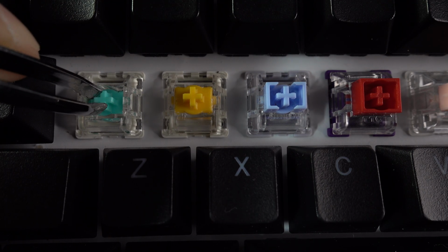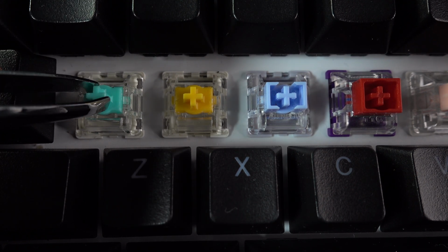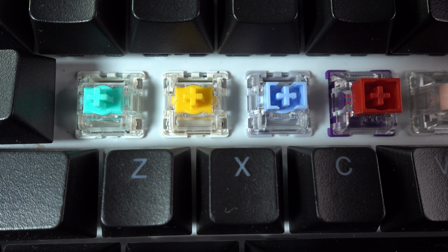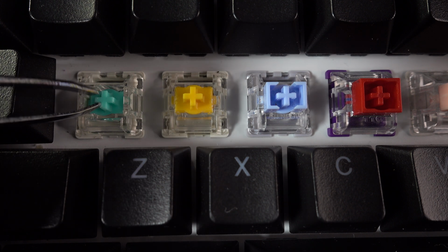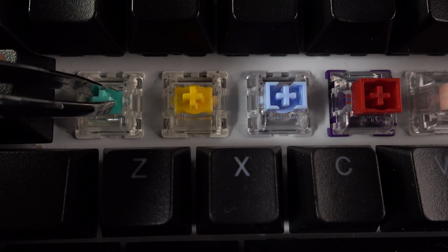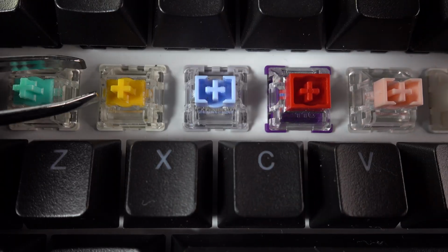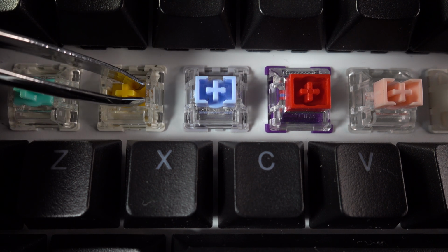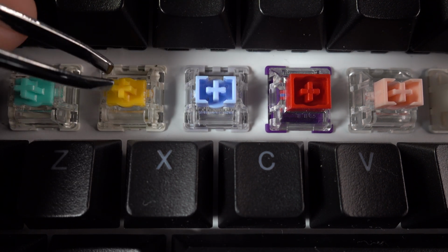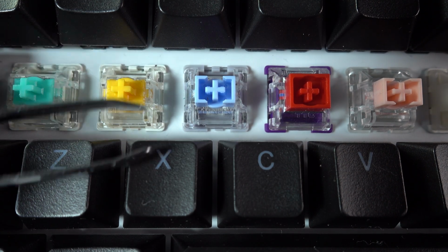Now, I'm going to do a stem mobile test. I apologize, I've lost the thin tweezers I normally use, so I'm using regular tweezers. It's a bit more difficult to really get the stem mobile in. So please do go check out the other videos that I have done before with the Wooting ADHD, which has a little bit more of an accurate stem mobile test. But in general, the Lecker V2s have improved their stability when you're pressing it down. Obviously, it's still not perfect. I would say out of all these switches right now, the Leckers have the worst shake, or worst stem mobile, as you can see. But it's really not bad compared to what it used to be.